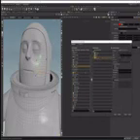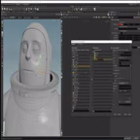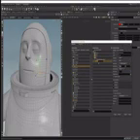Now add a float parameter, which will be deform radius, and one ramp float parameter, which will be deform fall off.